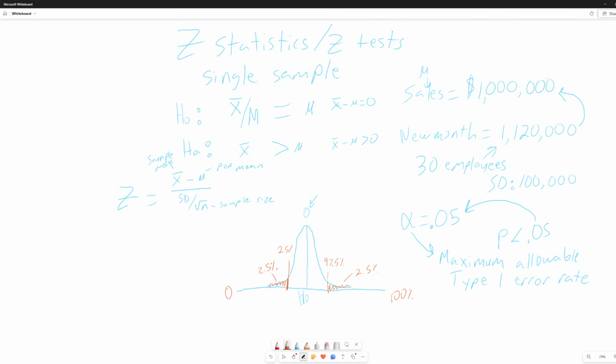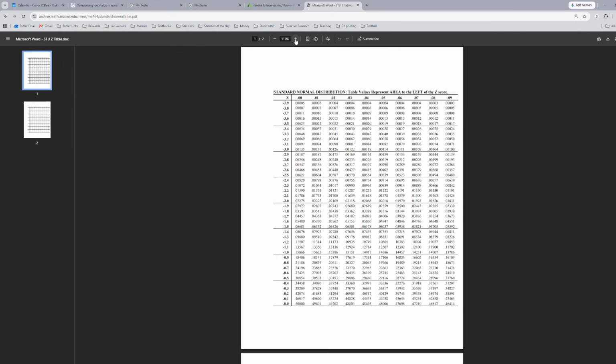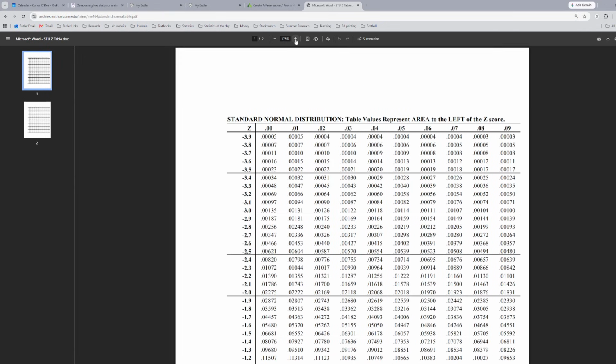So what we then ask ourselves is, what is the value for z at each of these levels? And that's going to give us our critical value, which is going to help us to decide, do I reject or fail to reject the null hypothesis? Well, we actually use the exact same z table that we used last time when we were calculating our z scores. Except this time, rather than going from z to percentage, we need to work backwards.